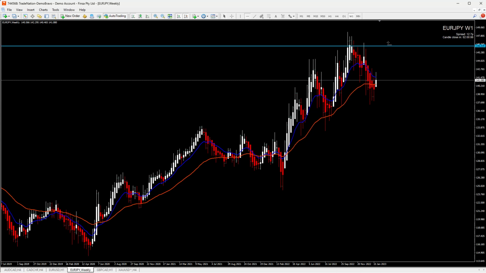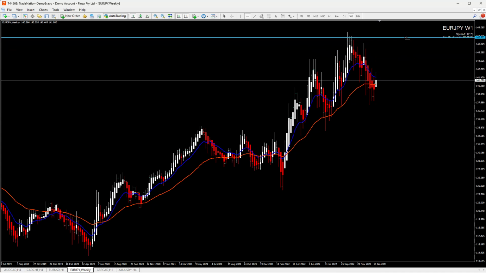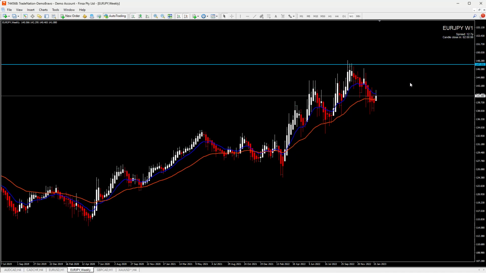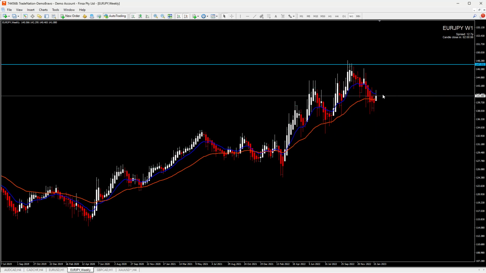The next resistance, in case price would like to go up from the weekly perspective, is on the previous tops. So we have a possible 600 pips move. If we look for the trend line, no, this trend line was broken right now. This is in making. We don't have confirmation yet because we have two spikes. So let's go to the daily chart because we will have more details there.